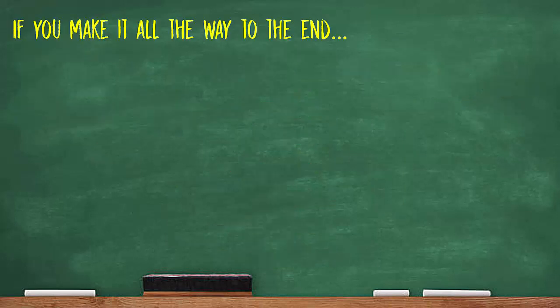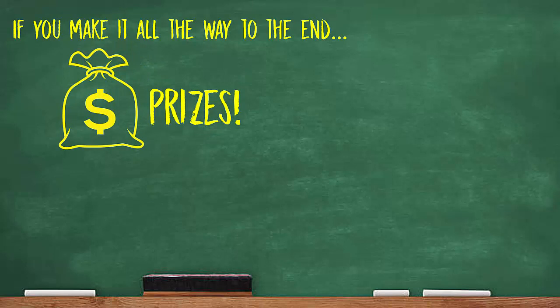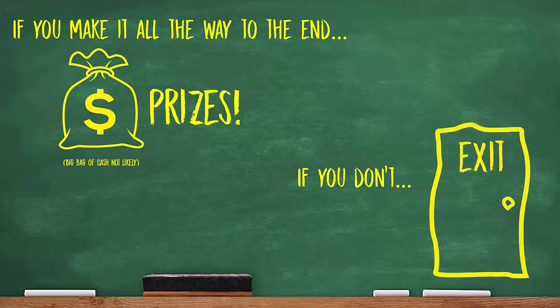So, what do you get if you make it all the way to the end in either the main bracket or consolation bracket? Prizes! Winners of the main bracket and consolation bracket each get a prize, although a big bag of cash is not likely. So then what happens if you don't make it? Well, you are done in this tournament, but there's always another one just around the corner, so better luck next time.